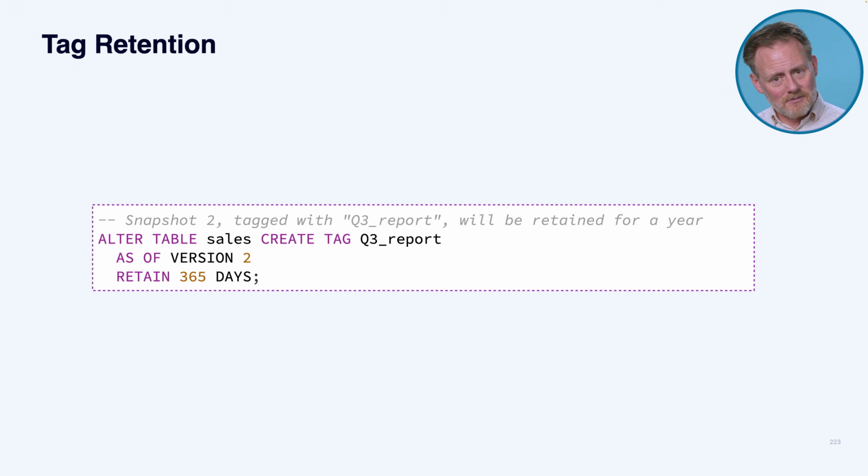Tags, again, great for preserving important things, quarter end data, checkpoints, all that kind of stuff. But even critical snapshots don't need to live forever. Weekly tags from last year, nobody is looking at those. Even quarterly snapshots can expire after a reasonable period. This command that you see here creates a Q3 report tag on snapshot 2 and tells Iceberg to keep this snapshot alive for 365 days, regardless of other cleanup operations. So the tag gets this year-long life. That snapshot gets a year-long life with it. So while newer snapshots on main could get cleaned up sooner, depending on other retention policies, snapshot 2 stays locked down for a year because of this tag.